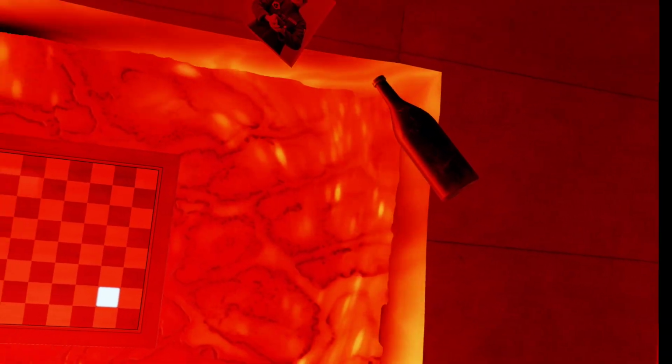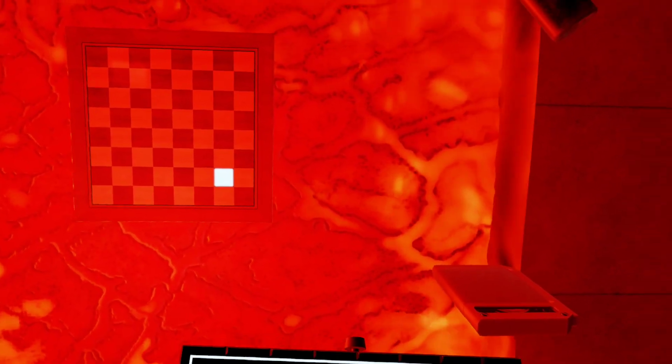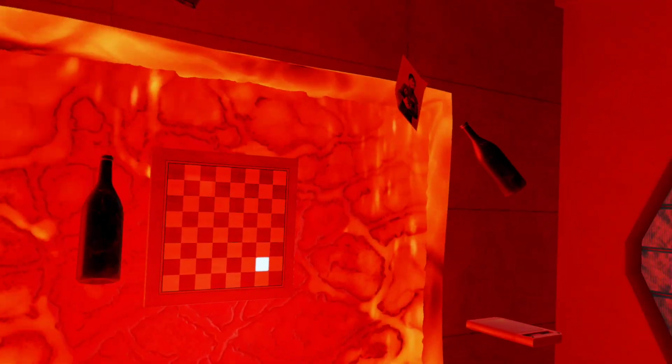Interesting. Upstairs it won't let me scan anything in the mysterious area. There's the chessboard. I don't have a chess piece to put on the board. And we know because there's no button for the elevator, we can't get the king out of the locker, and we can't go back to the engineering space to get that one if it's even there, if that portal didn't seal itself back up. What's interesting is we have a videotape. There's a TV. I don't see any VCR, but to save us some time, I'm gonna take the videotape now.